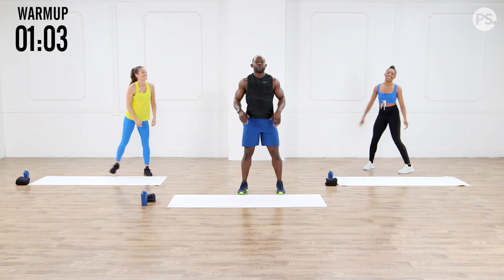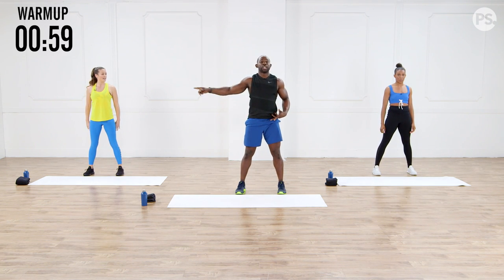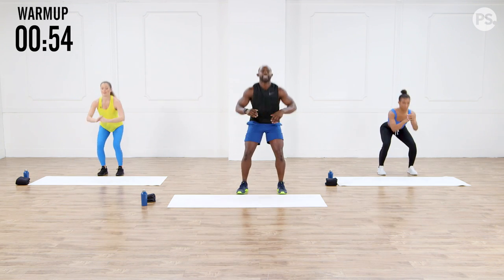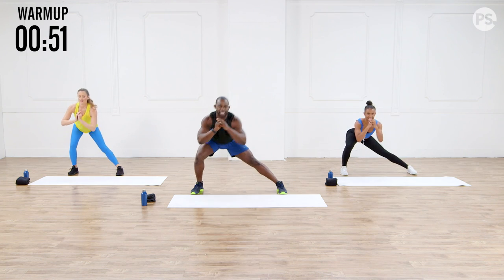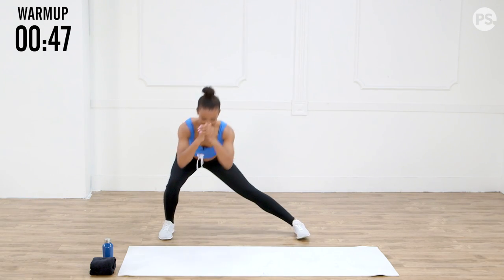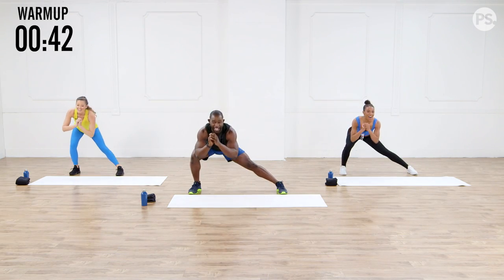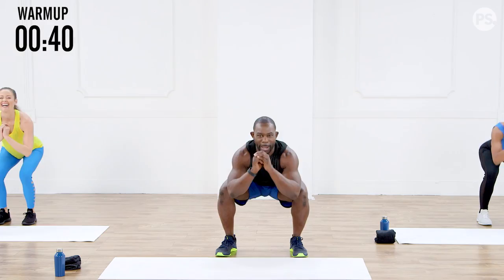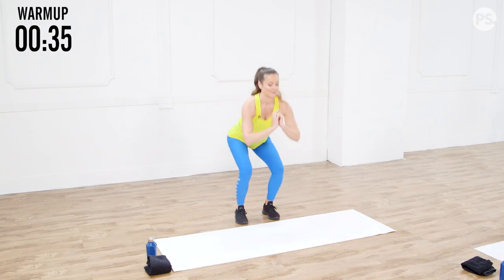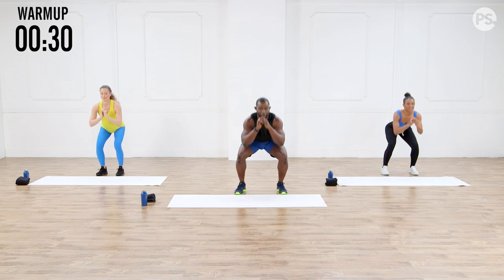Now come into your standing position. I want you right behind your mat. Give me one squat and one lateral lunge to your left. Feet together. One squat. Lateral lunge to your left. So we're staying on the same side because I want you to get used to this motion. We have lateral lunges, curtsy lunges, reverse lunges, squats, all the lower body work your heart can desire, in addition to upper body work, boxing as I mentioned, cardiovascular challenges, up the wazoo. It's gonna be a good one, y'all.